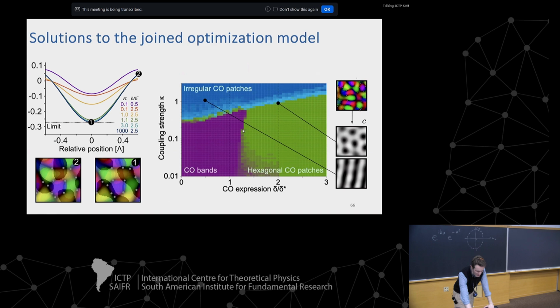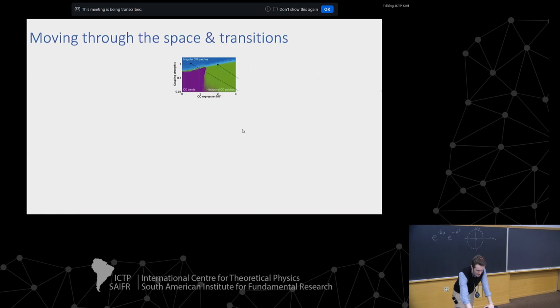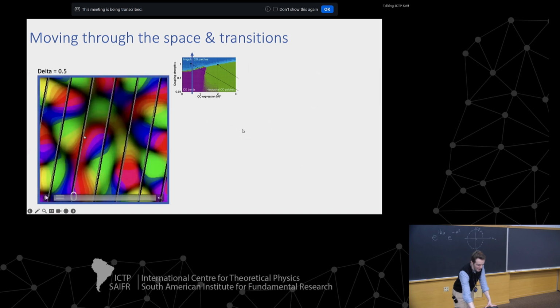I can show you how this arrangement works. So if we take a particular cut through our solution space, so say we start down here with perfect bands, and we slowly increase kappa asymptotically, and just look at the fixed points of the dynamics. We observe the following dynamics. So this plot is a little bit complicated. It shows the ECP in the background, the orientation domains, and the stripes are the cytochrome oxidase pattern, but it's just contours so that you can see both. So these vertical lines just means that the CO pattern is stripy. And it's stripy because we started at kappa equals 0, so somewhere down here.